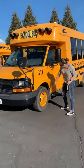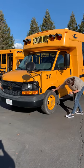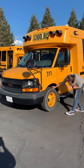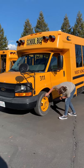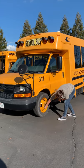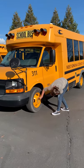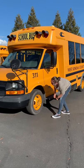I'm going to check my front tire here. Got to have minimum tread depth, 4/32 inches. Front tires only, new tires. I'm going to check the wall of the tire for abrasions, bulges, and cuts. Checking the rim for any cracks, dings, or dents. Checking the lug nuts, make sure they're secure. No excessive leaks in the grease seal. And the valve stem cap is there and secure.